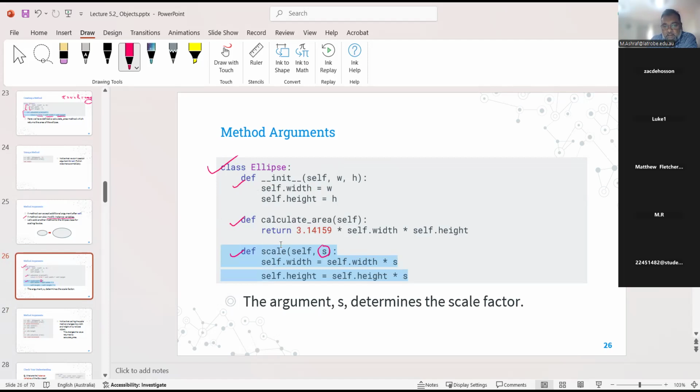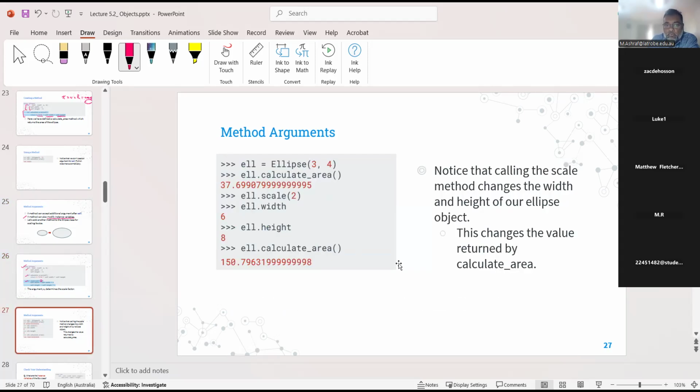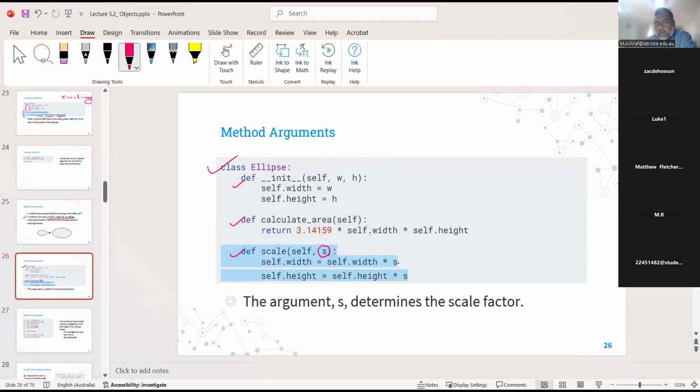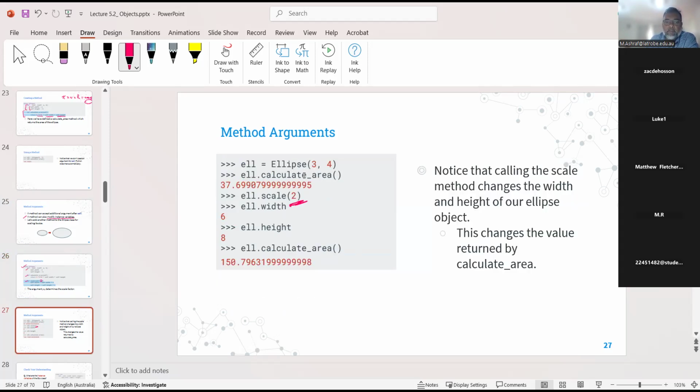You need to be careful, it's case sensitive, the spelling and everything should be right, and put the s. I made it 2. So when I supplied the value 2, width and height would be 2 times, right? So whatever width and height were instantiated, they will be 2 times. It was instantiated with 3 and 4, so definitely 3 would be 6 and 4 would be 8. So when I put l.width, I expect 6.